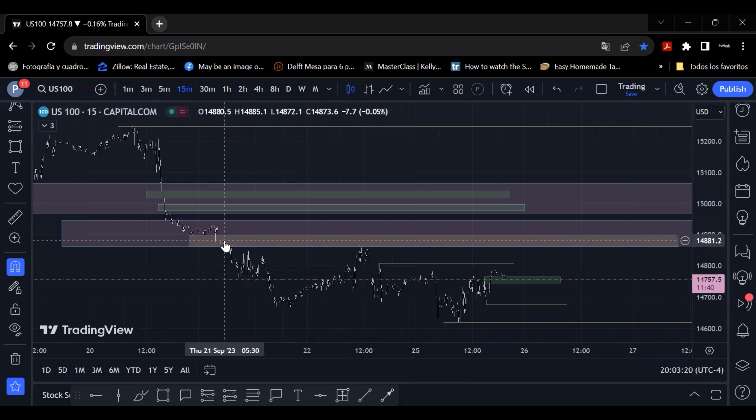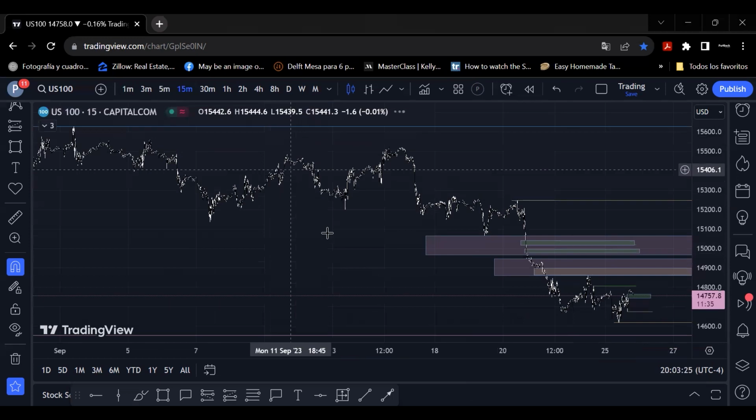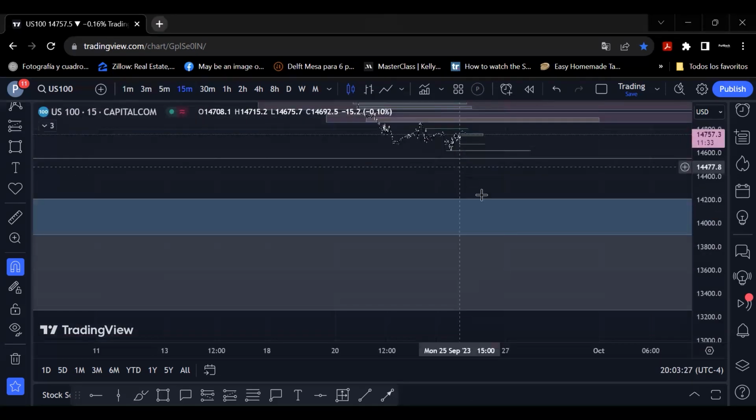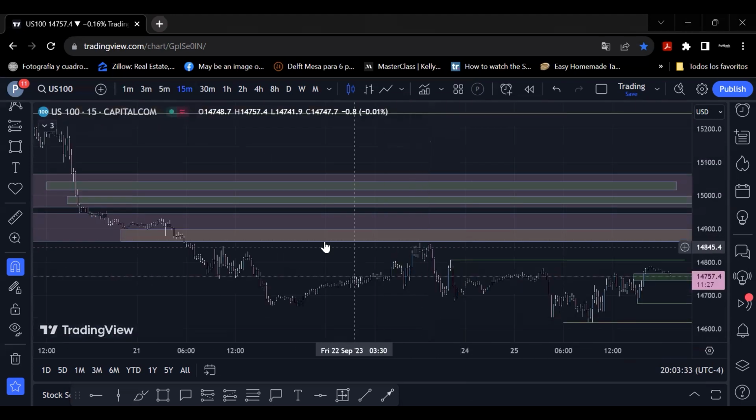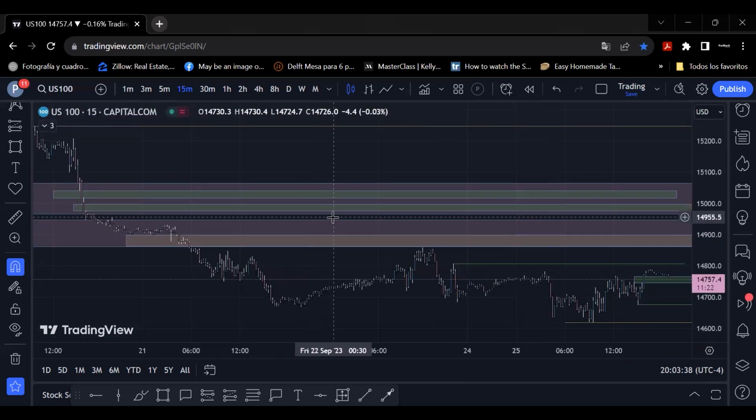Meaning that I would be paying closer attention to these levels here that have overlaps, as well as down here with the monthly and weekly time frame that have overlaps, to be able to find a setup in those levels if it either creates a support or resistance, and find a really good pattern that I like to watch or see in the markets. Then I would be considering those levels much more than any other levels that only have one specific time frame as a support or resistance, right?